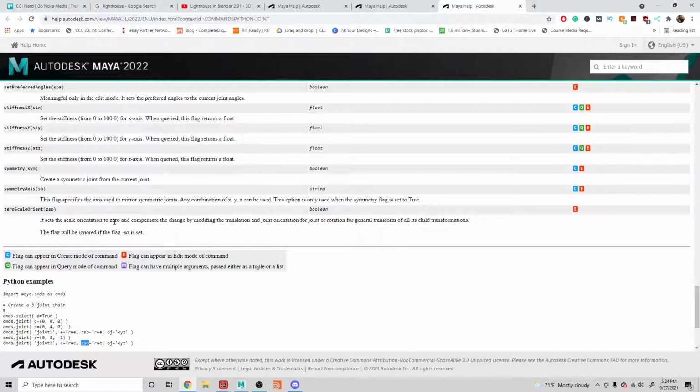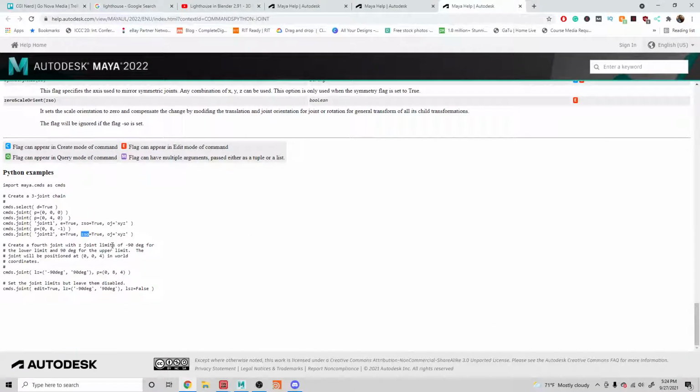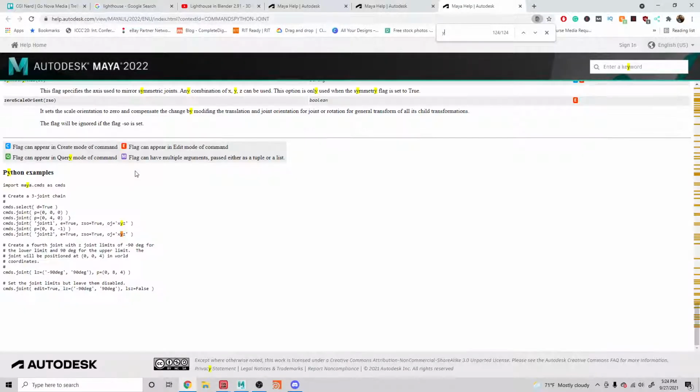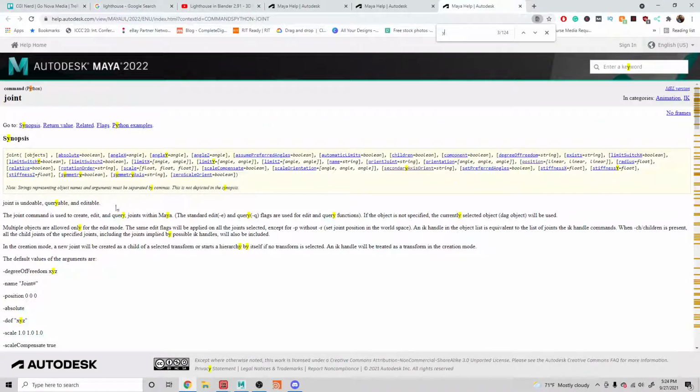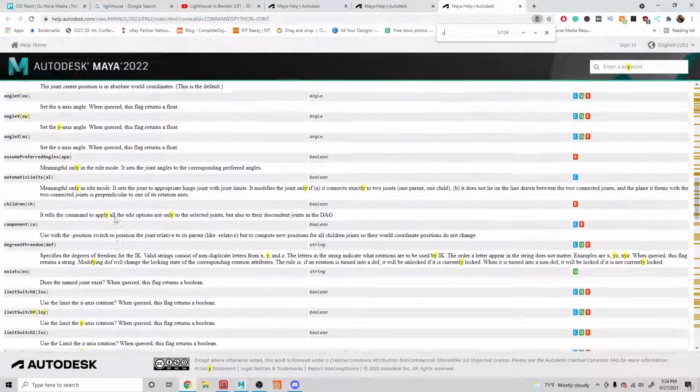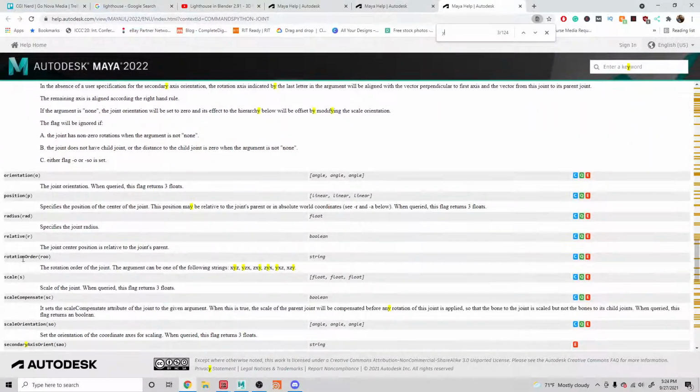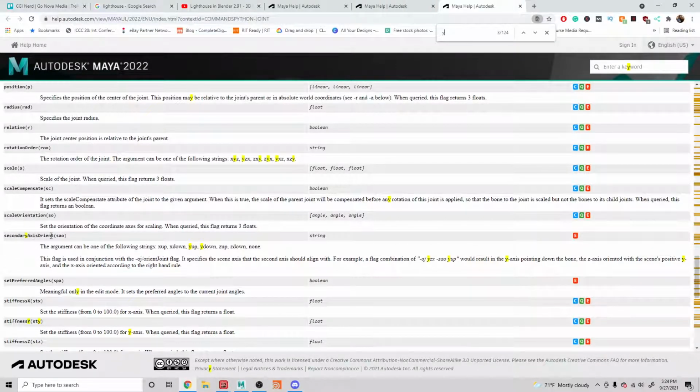It sets the orientation to 0 and compensates the change by modifying the translate. I don't think I want that, but I want to see why on the command. Secondary axis. String, let's say y up. SAO.